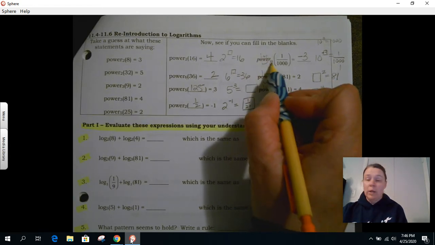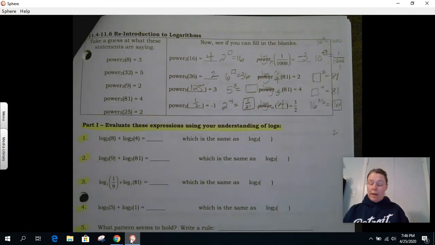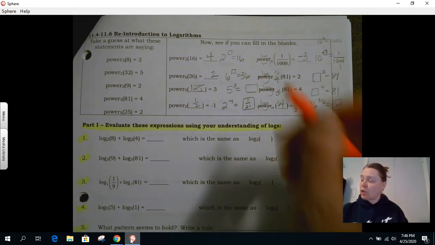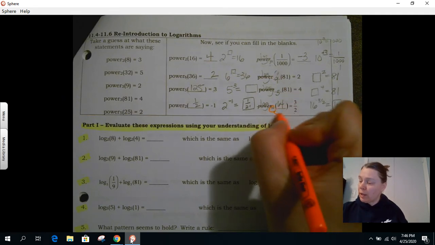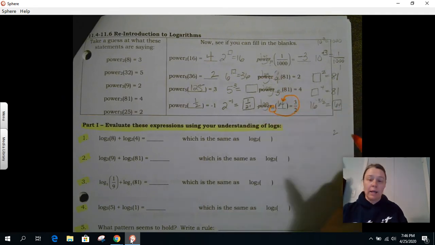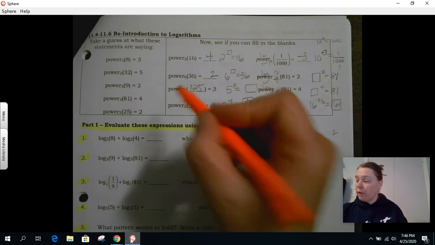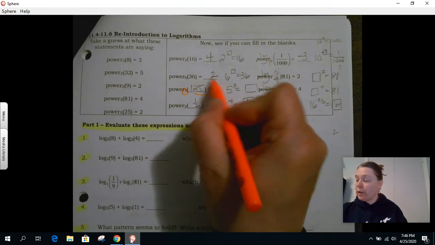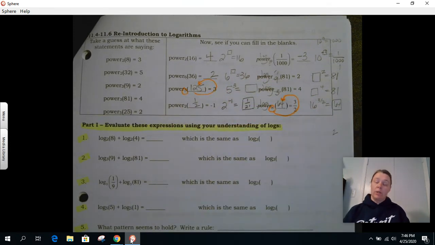Just think about it as a power instead. I think last year your Algebra 2 teachers showed it to you as a little loop, where you start here, you take it to this power, and then this is the answer. That works for all of these, right? 5 to the third is 125, and so on. So that's just another way to think of it.